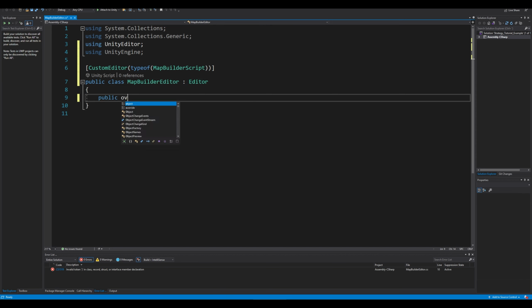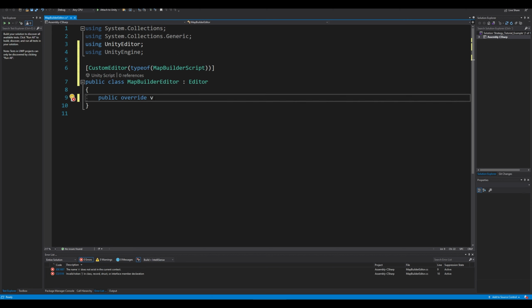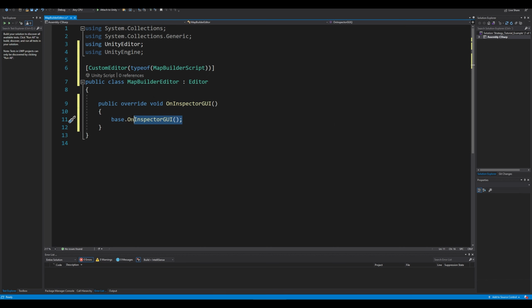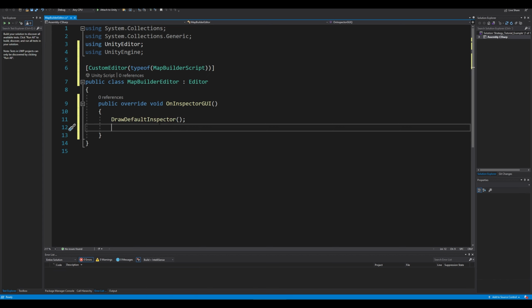We're going to say public override. We're going to override the OnInspectorGUI. Override void OnInspectorGUI. And we don't need to call the base. So this is just us telling us, well, the inspector is already rendered, but we want to do something else on top of it, basically. So we are going to draw the default inspector. So we're going to draw whatever Unity wants to draw as default, and then we're going to put our own stuff on top of it, for example, some buttons.